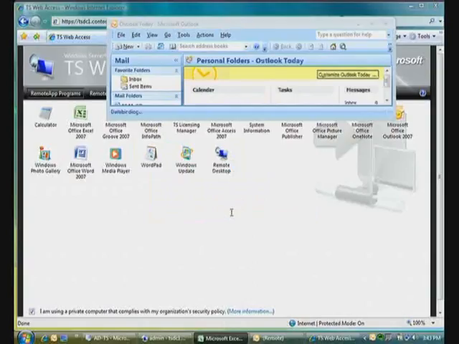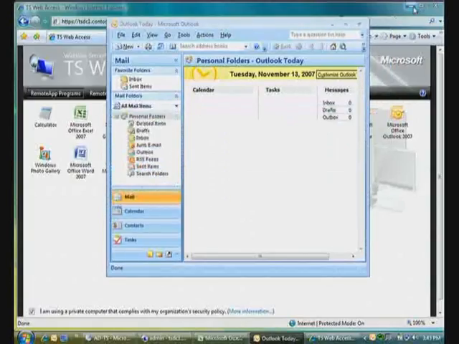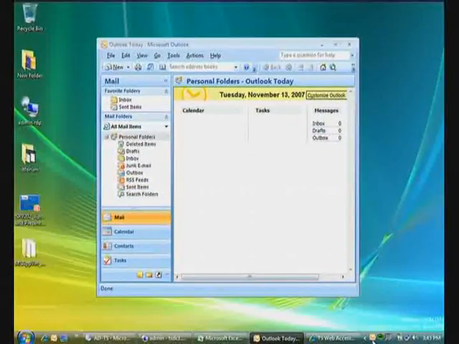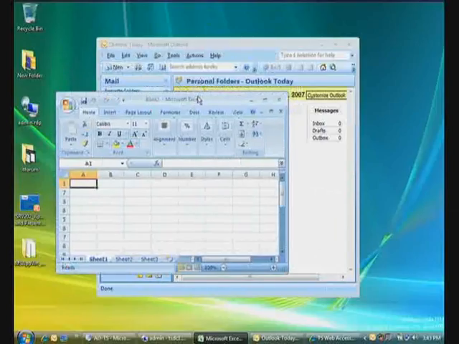I don't have any mail in here, but the important thing here is the application looks and feels like it's running locally. It's integrated properly with the desktop. You see down here, we've actually got the system tray icon for Outlook on the system tray. You see that it's the remote Outlook because it says remote afterwards. I also have Excel running here, which was another app I already had running in my session. So I already reconnected to the session. So the Excel is also running. You see they're not bounded, they look and feel. I can cut and paste between them.